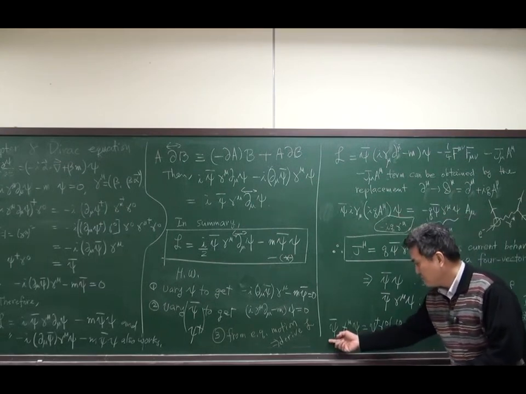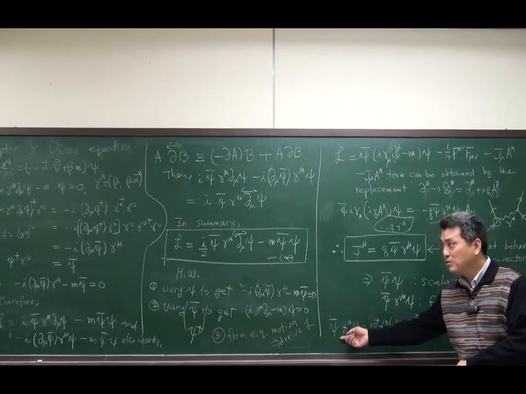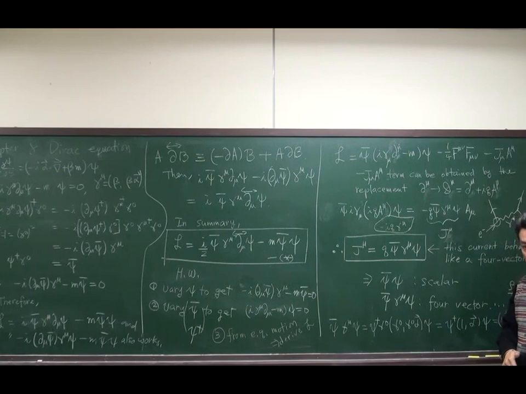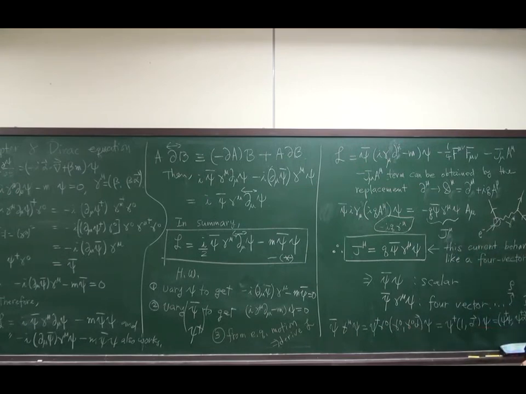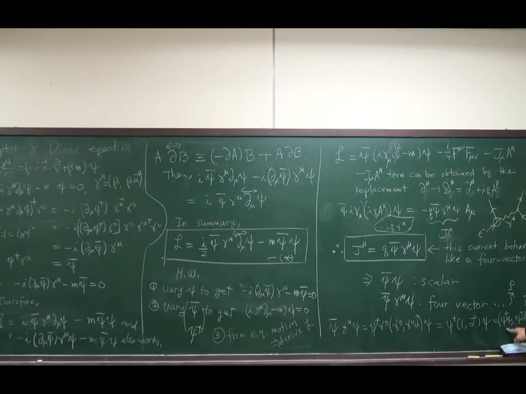Okay, let us go back to the original definition for psi bar. That is psi dagger times gamma 0. And decompose gamma mu in terms of the original Hermitian matrices beta and alpha, then it is beta, beta, alpha. If beta meets beta, beta squared is 1, and beta, beta, alpha, that is all alpha. Because we know that the zeroth component of the current is the probability density. Psi bar gamma 0 psi, that is psi dagger psi, is the probability density of the wave function. That's the correct interpretation. And I don't know yet, but the current must be the velocity of the particle times the probability density. That is my guess, and you will find that it is true.